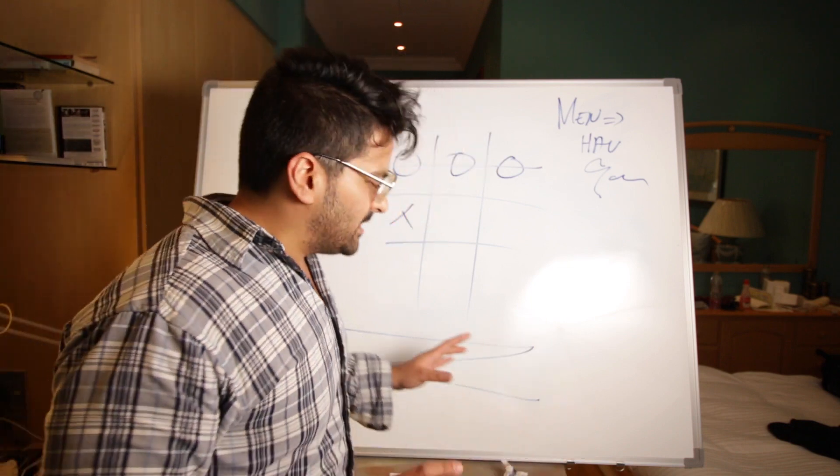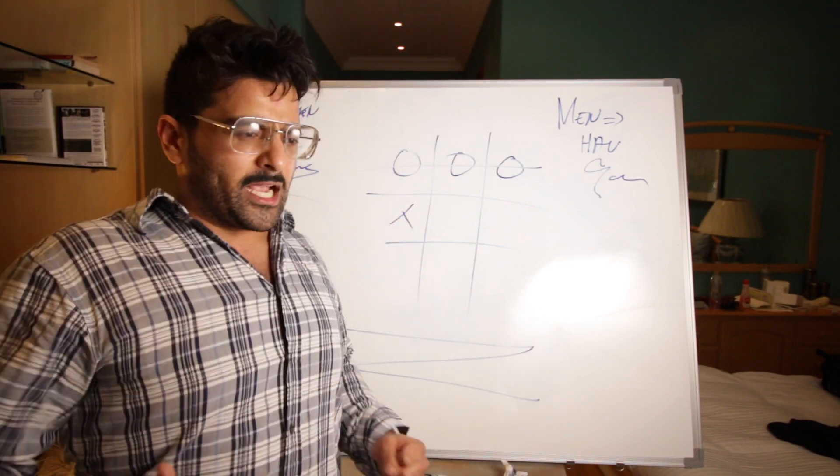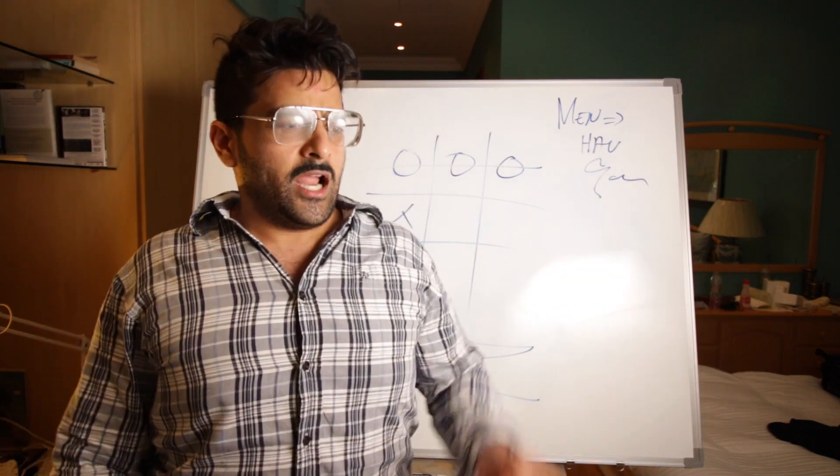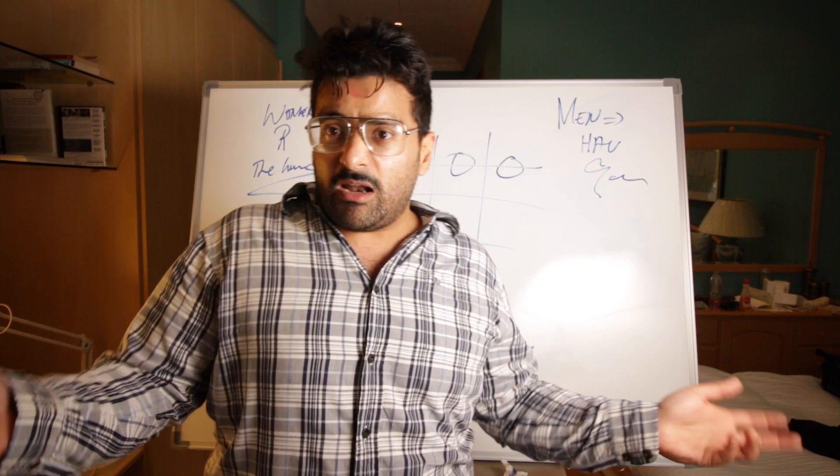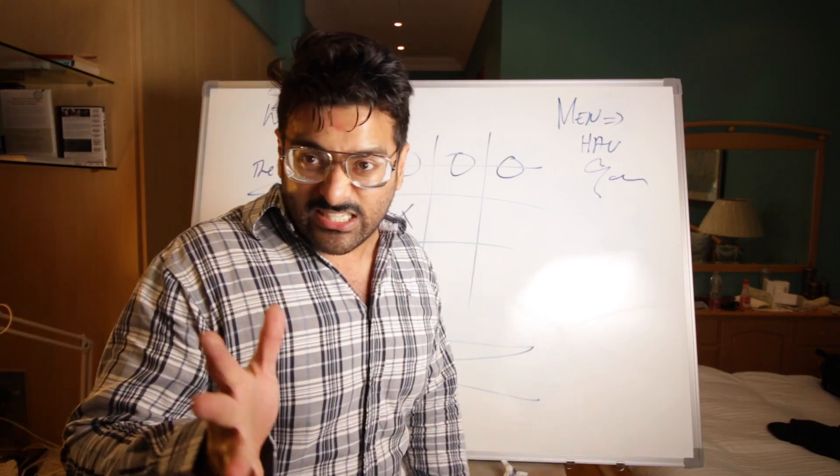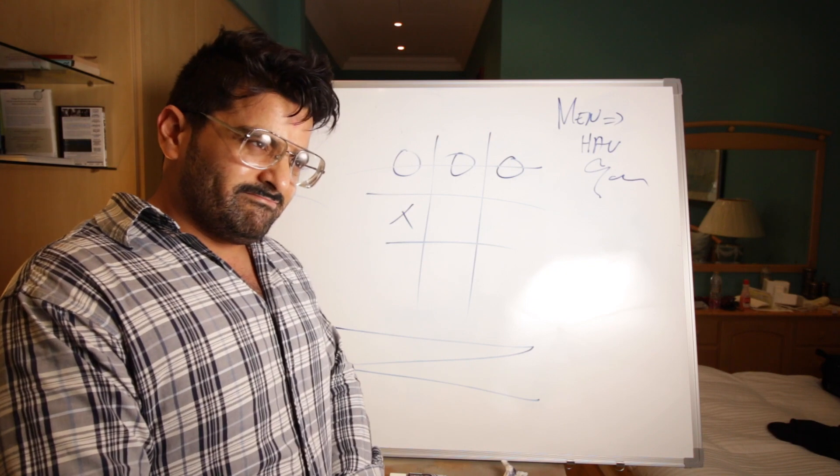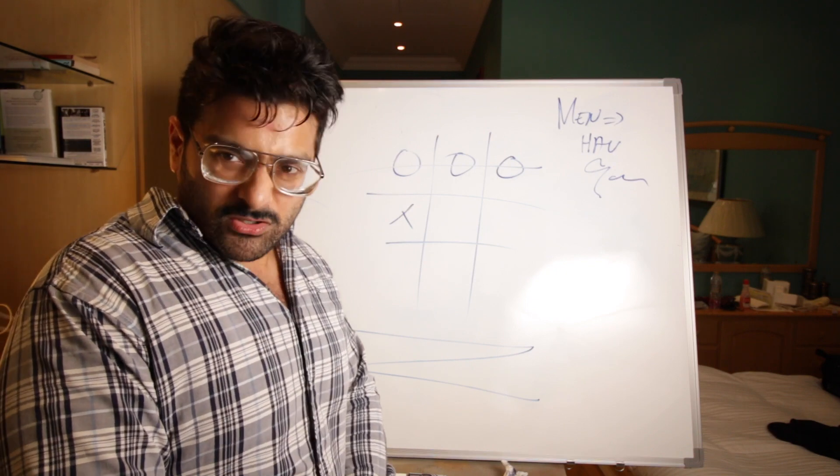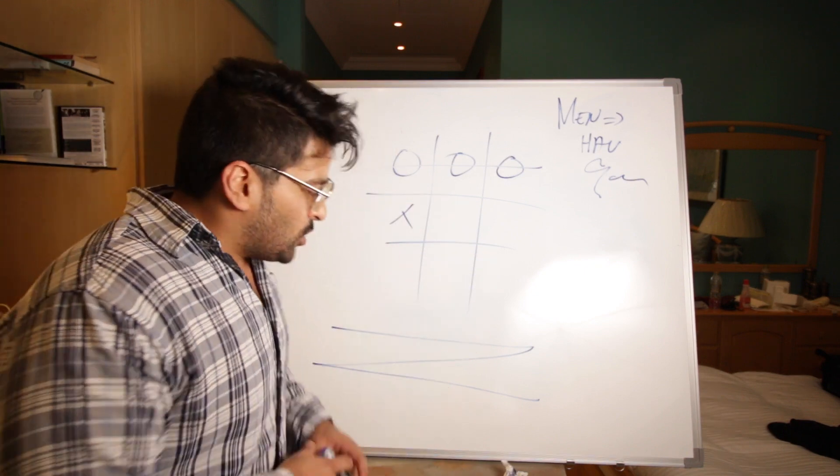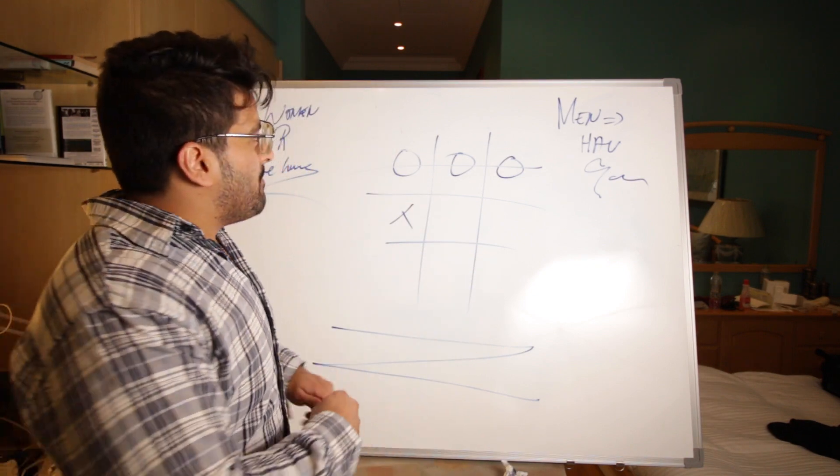So you might be like, Jitendra, but wait a minute, you cannot be serious about this because I have like ultimate game. Like I go up to a woman, I spread my stuff and then I'm like, yo you're too fine, let me take you out for coffee. Now some men will be very aggressive and approach it in that way. Now if a woman is really interested or not interested, she'll be like, okay maybe, maybe not. At that point, that's when you know whether the game is on.